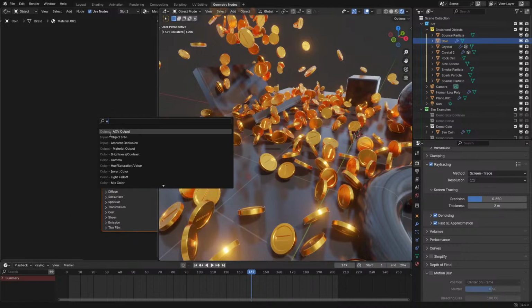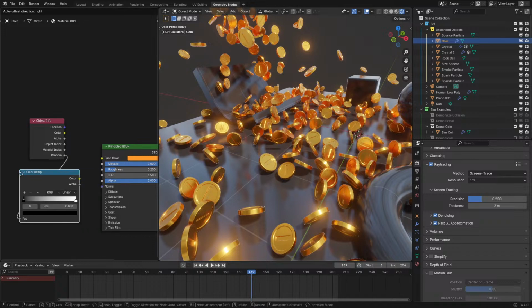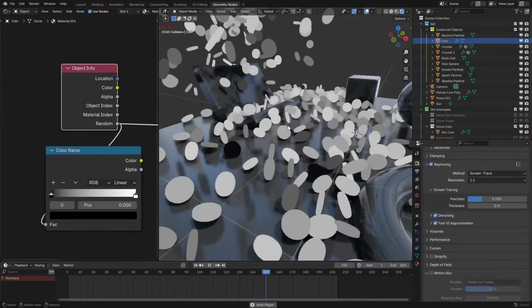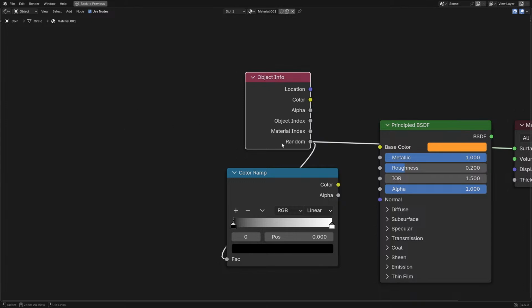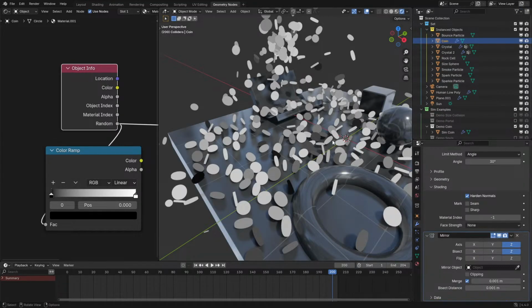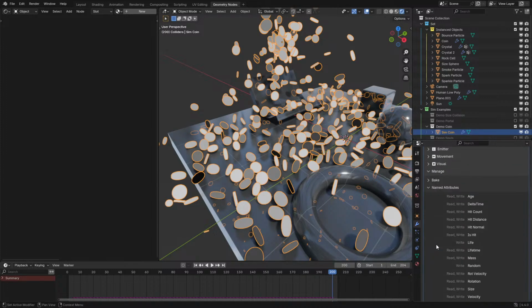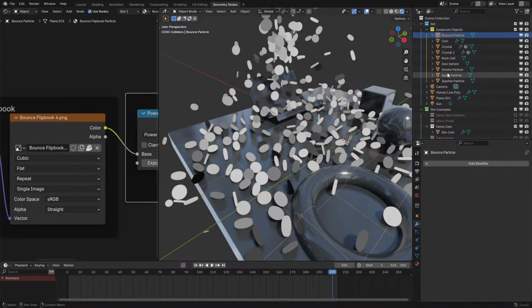And you can add in any color you want if you use the object info node, because you can get the random output and then use a color ramp. This is what I recommend for, well, actually no, I don't recommend that, because the random info can, oh, actually no, it doesn't shift because I planned for that. If you want to see all the attributes that are available on a given particle system, you go down to manage, let me close down the emitter, you go to named attributes, and you can see all of the used attributes. So you can get all of these in the shader editor and it'll work out well. But just keep in mind that they need to be on the instance domain.